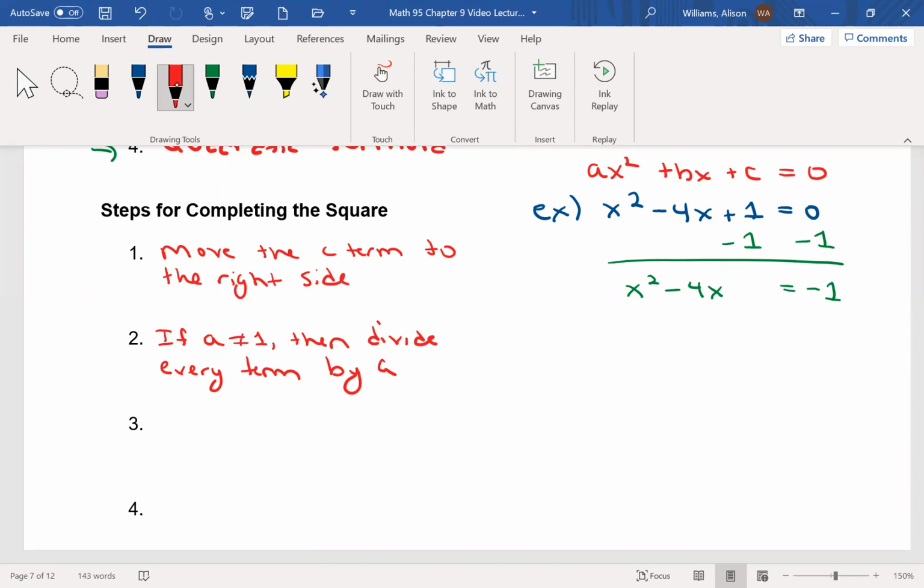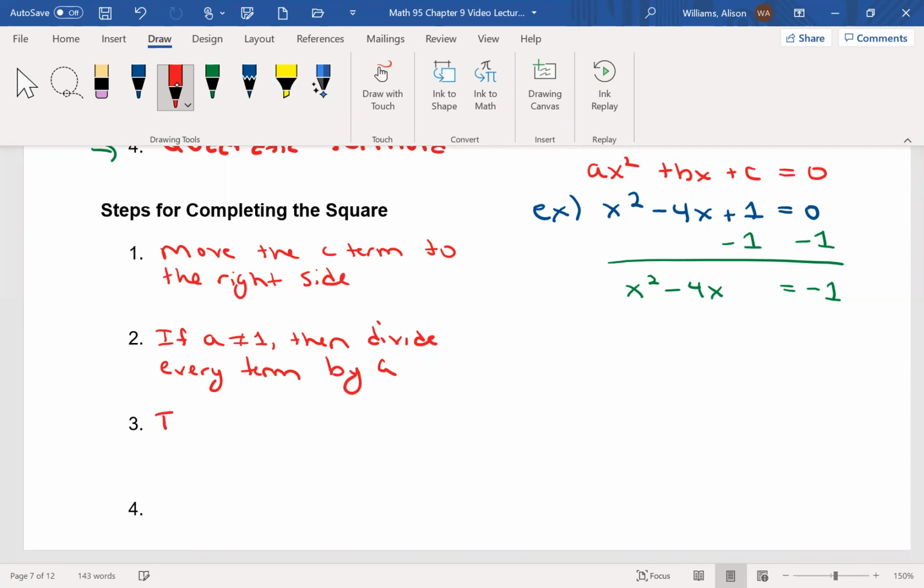By the way, these first 2 steps are interchangeable. It doesn't really matter which one you do first. This is the order I go in, but sometimes other people give it in a different order, and it's the same thing. Okay, but here's the important step, step 3. So step 1 and step 2 have to happen before step 3, and here's step 3.